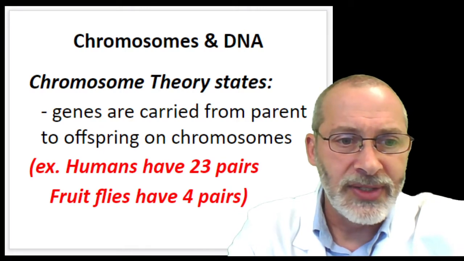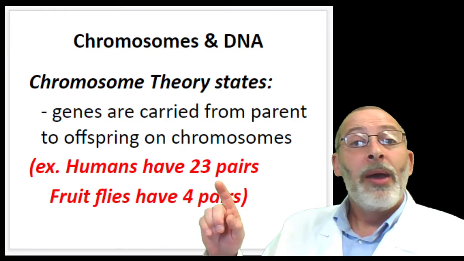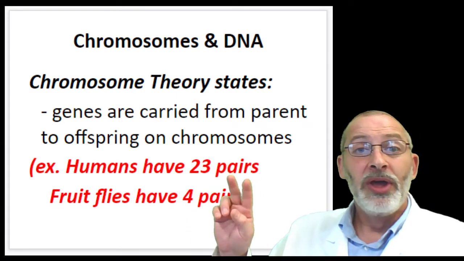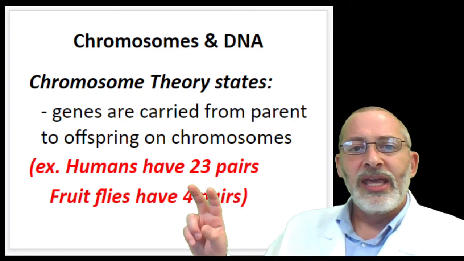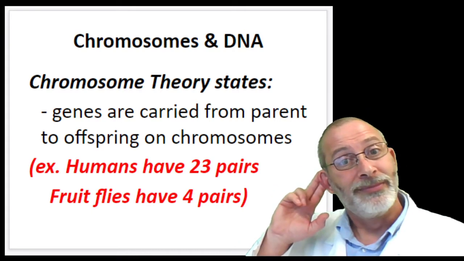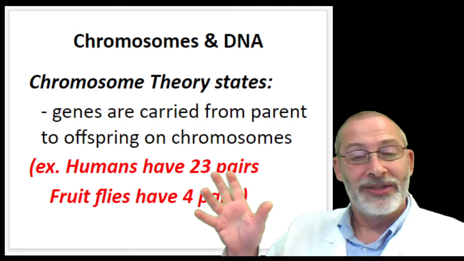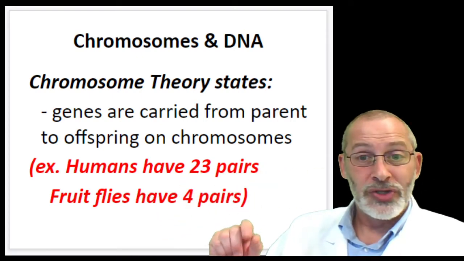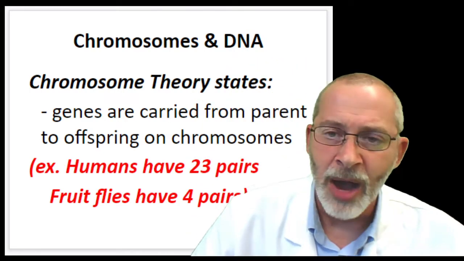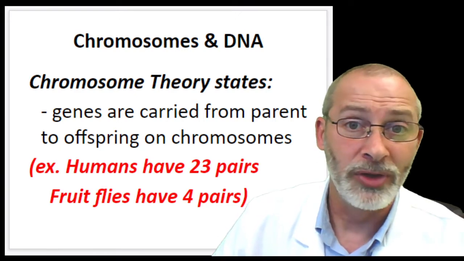Now, in humans, as an example, human beings have 23 pairs of chromosomes. Now, the word pair, hopefully you know what the word pair means. It means two of something, which is why I showed those two pairs earlier in one of the slides. But if humans have 23 pairs of chromosomes, then what would the total number be? Hopefully you said 46. 46 is 23 times 2. Fruit flies, on the other hand, have 4 pairs. So what would the total number be of fruit flies? 8. 4 times 2 is 8. So different species have different numbers of chromosomes, and it's not just the complexity of an organism that determines the number of chromosomes. There are actually organisms that have more than 23 pairs of chromosomes.